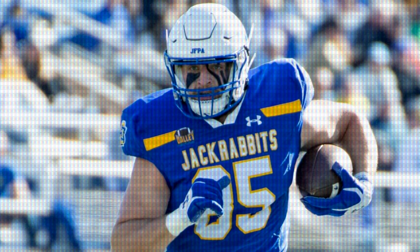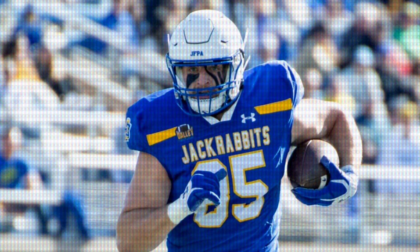While both of these tight ends are vastly different, Tucker Kraft offers a lot that the Packers like in terms of being an all-around type of tight end. So in today's video, we're going to break down some of his film and showcase the type of tight end he is and how he fits into the Packers offense.